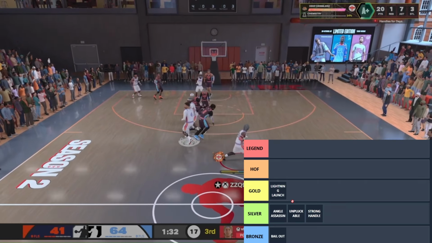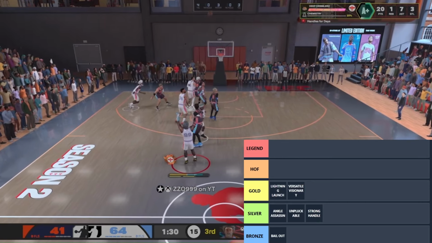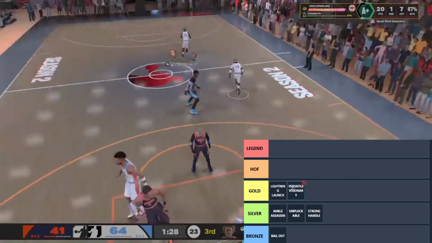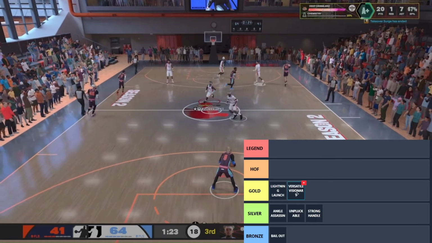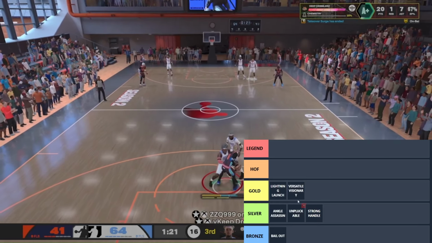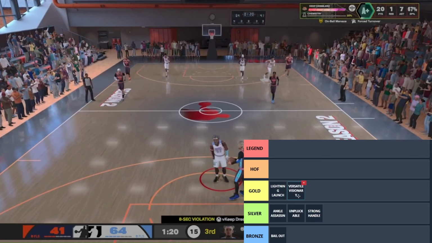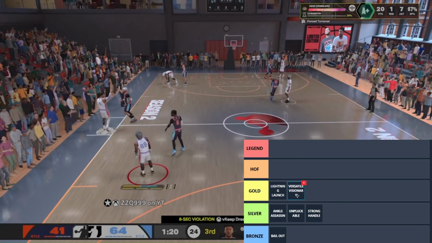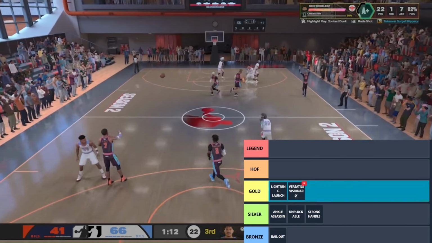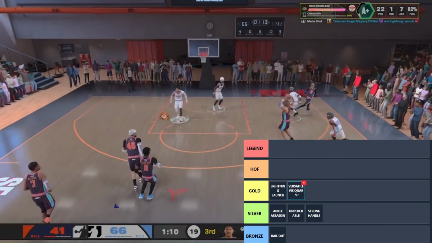Versatile Visionary, gold for two builds. If you're a point guard, you want this on gold. If you're a center, you want this on gold, because as a center, you will get way too many turnovers without Versatile Visionary on gold. It's just one of those badges you've got to get for your center. And if you're a point guard, obviously you're passing the ball all the time. You want your passes to be pristine, and this badge activates all the time. It's very good. I noticed a much bigger difference over silver with gold, so I definitely recommend gold.